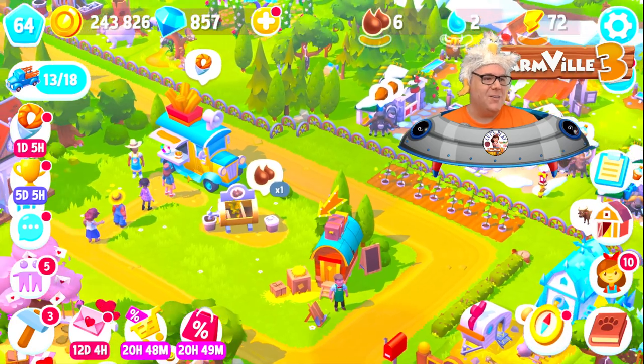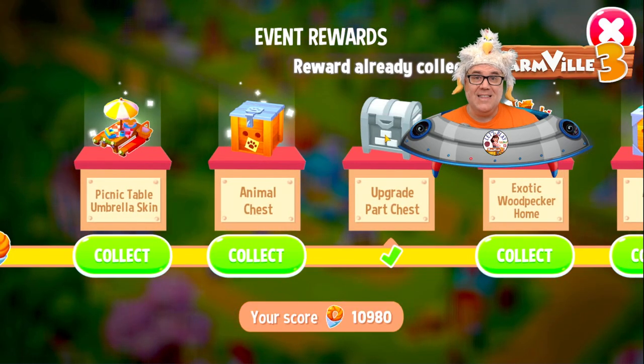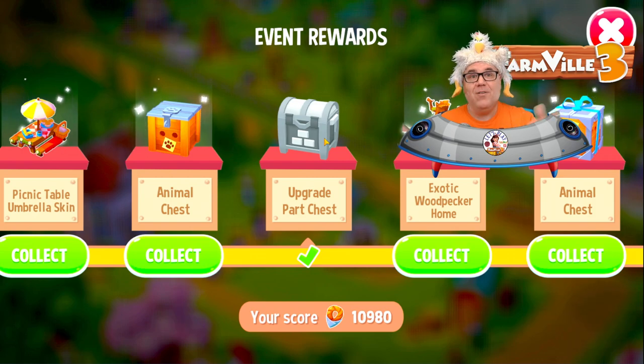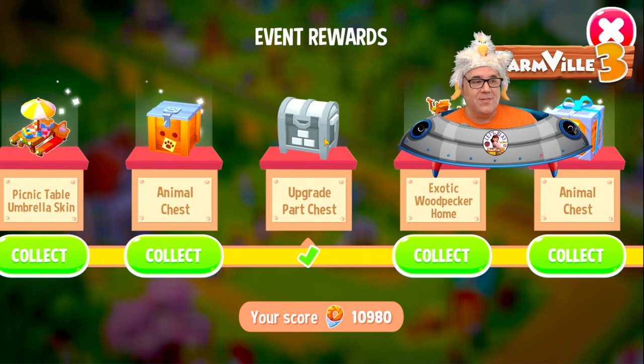Let's actually claim the event prizes while I'm here. That'll be fun. Now, I've already done my upgrade chest, and I did that because my barn was jam-packed with event items, and I needed an upgrade. I was like one away, and I even didn't get it. I had to spend 40 gems because I was missing one item. 40 gems, Zynga. Wow, that's a lot for one item.